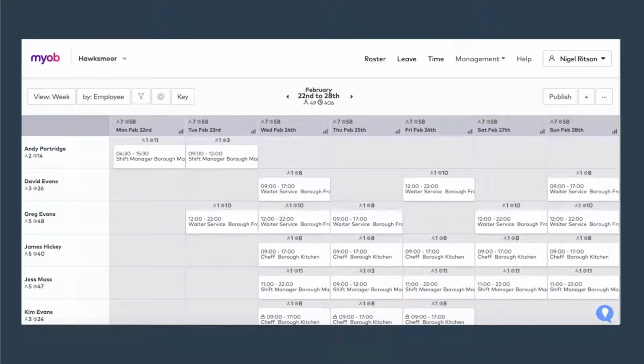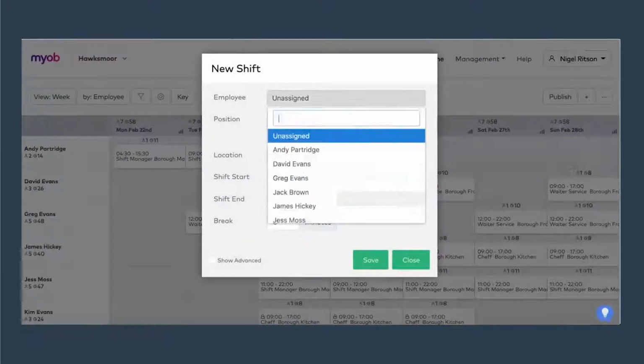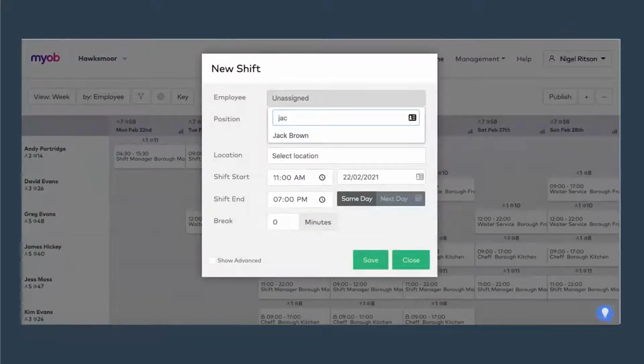We're going to walk you through how to build a roster so you can see how it flows through to an employee. In this simple example, we're going to build one shift for one employee. There are also ways to complete large or complex rosters more efficiently, for example, by using smart roster automation or leveraging templates. To start, I add a shift at the top, and I'm going to select Jack Brown as our demonstration employee.